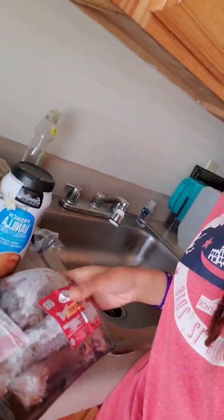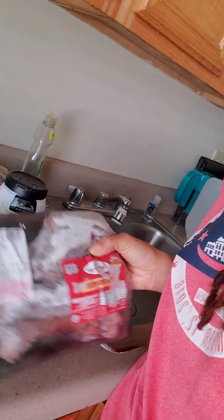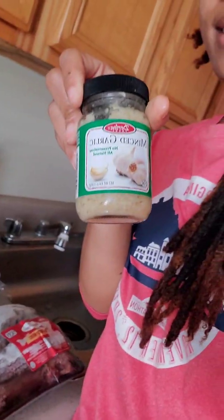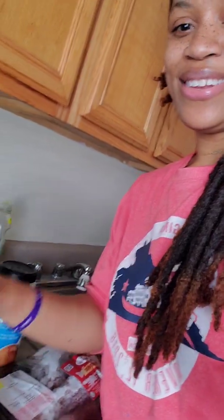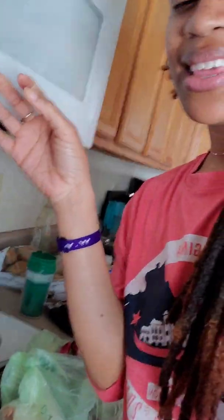Okay, so first I'm gonna tell you the most important part. The most important part of the greens is the stock. So we have some turkey necks, minced garlic, red onion, white onion, okay, and I'm gonna show you the next part in a second.